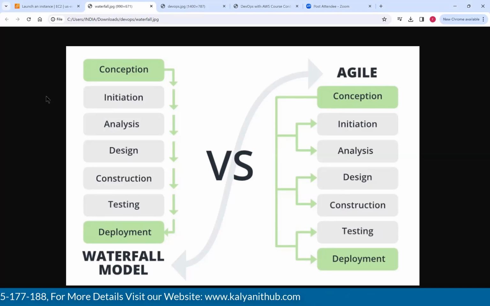So right now I have designed an application, say, for example, a Facebook kind of application, and this is the first time I'm introducing that into the market. I've worked around 1.5 years on this particular application, and I'm delivering it now. I'm launching it so that people start using it. So my current version of this application, which I'm taking to the end customers, would be my first release, that is the initial release, and my version number would be 1.0.0.